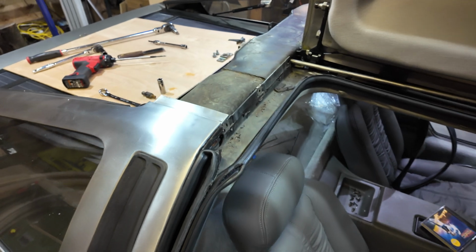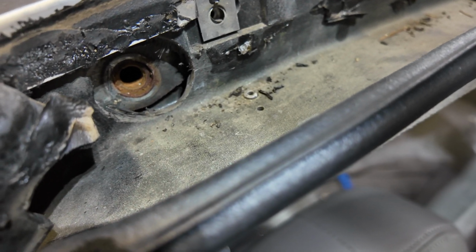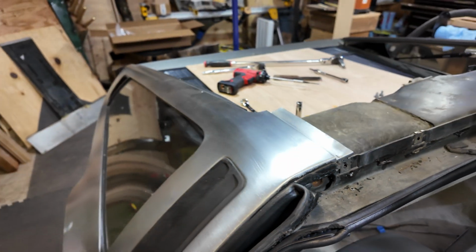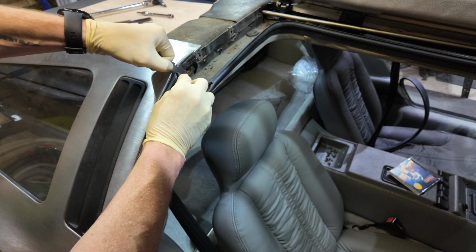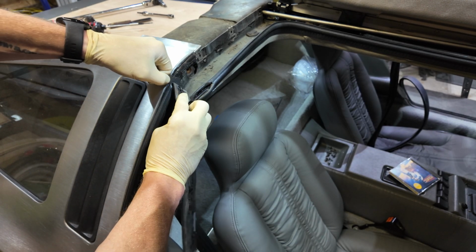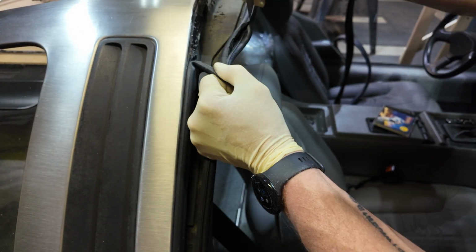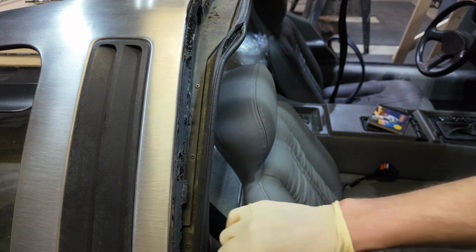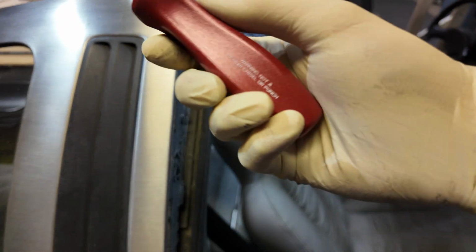So yeah, right here, these strut mounts will pull out of the body over time, and a couple of different companies make kits that will reinforce this area, and I'm going to show you how to install those. Just be careful with this weather strip. I mean, you can get some replacements, but I'm going to try and reuse these things if possible.